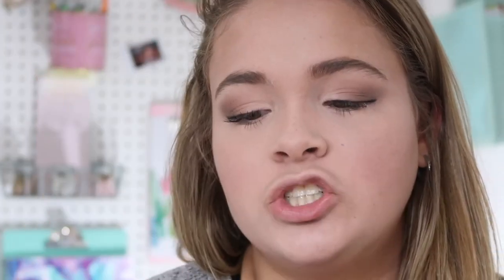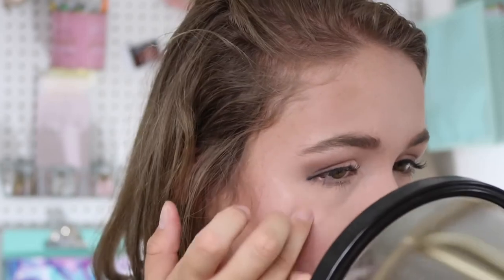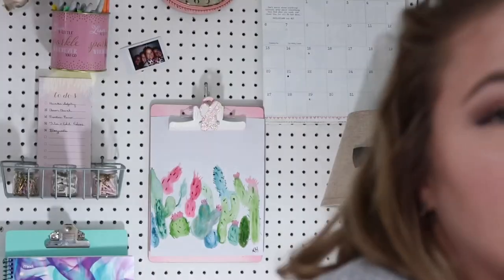I like to go into highlight — I love doing highlight. We're going to use this Master Strobing Stick by Maybelline, super cheap and affordable. I create a line and then use my finger to blend it out. Then I add it to the bridge of my nose and a little ball at the end. Then a little bit to my Cupid's bow. I also take a powder highlight and sweep some over top to set the cream highlight, just like we do with foundation.